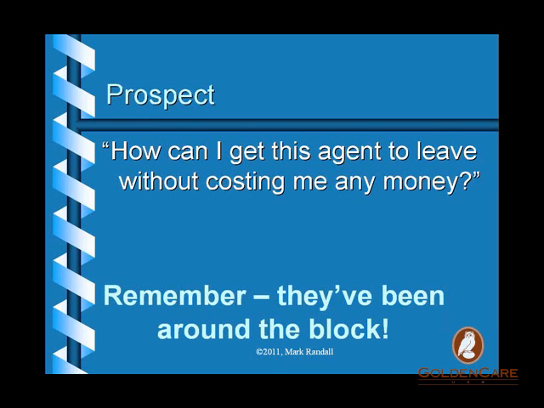They've dealt with real estate agents. They've dealt with car salespeople. They've dealt with insurance salespeople. And they went to class where they were trained how not to buy stuff from people. At least sometimes you think they went to class to do that. And I'll tell you what, when this prospect gets that question thrown in, they know how to respond.